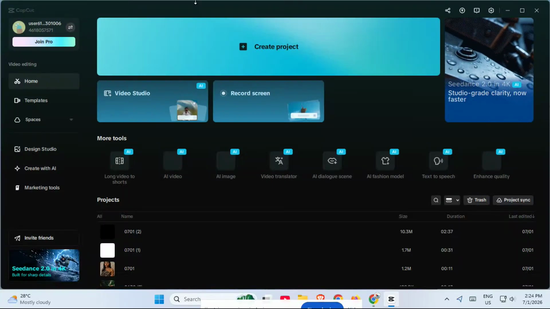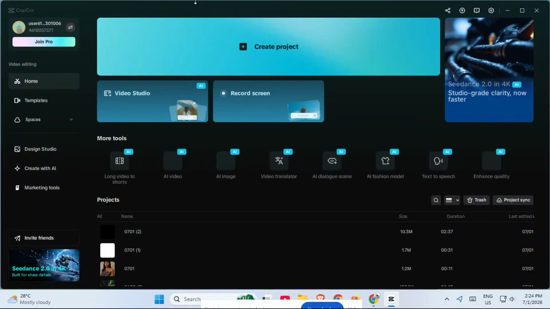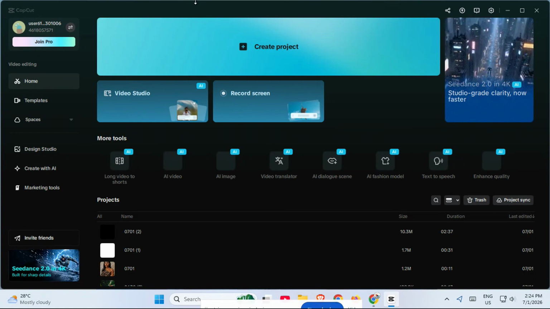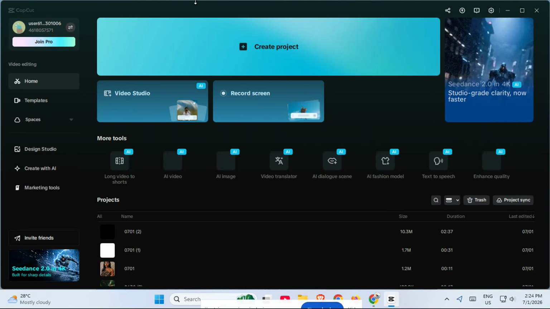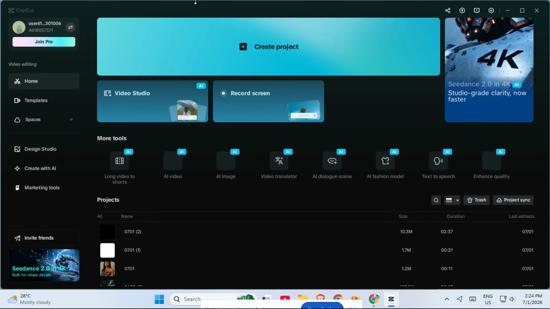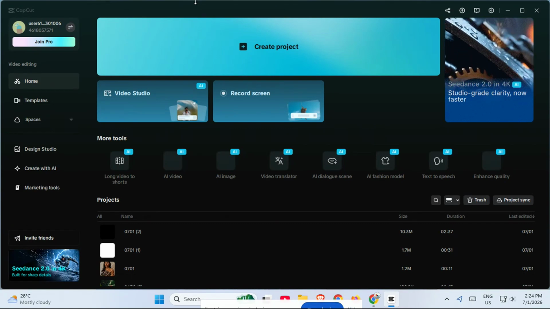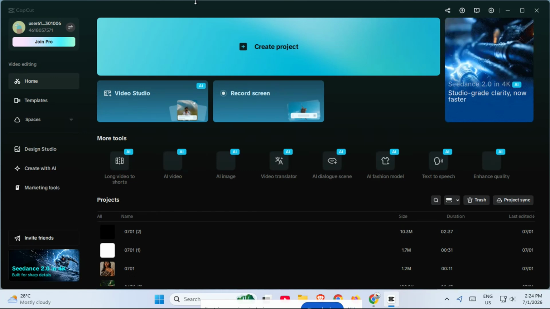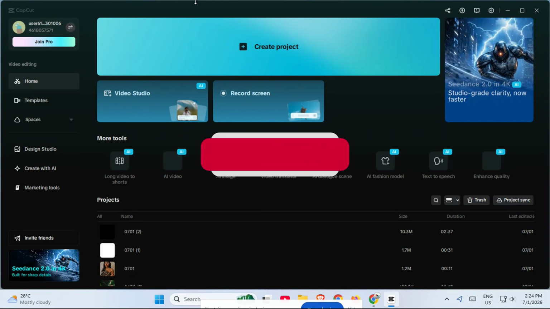In today's tutorial, I'm going to show you how to create the Zootopia selfie scene video trend on TikTok using CapCut, step by step. This is a super fun trend right now, and the good news is you do not need advanced editing skills to make it. If you want to turn your photos into a trending Zootopia style video, this guide will walk you through the full process from finding the template to exporting the final edit.